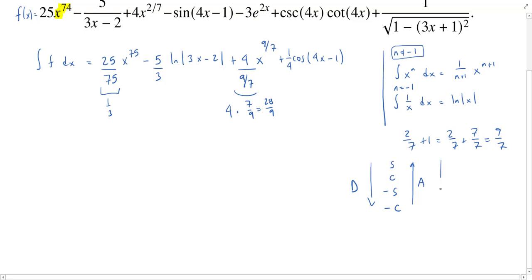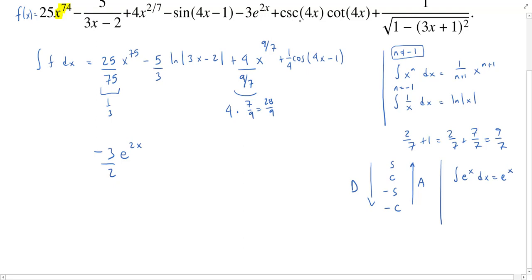Hey, exponentials, those are nice, right? We know that an antiderivative of e to the x is e to the x. So let's see here. I copy the minus 3. I'm just going to assume again that it works the same way with 2x as it does with x, and I'll just copy that down. Of course, I want to check this. If I take the derivative, though, of e to the 2x, I get e to the 2x, and then by the chain rule, I have to multiply by a 2. So I compensate by dividing by 2. And there we go. All right, moving on.